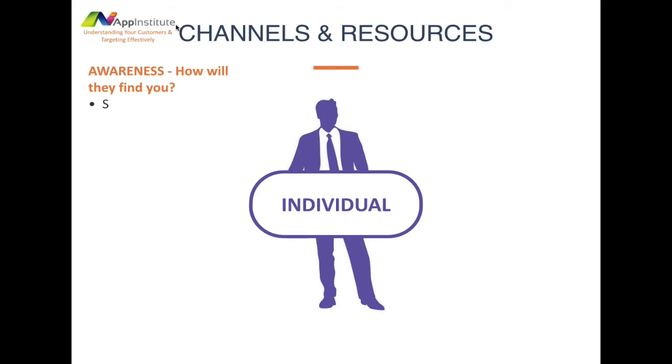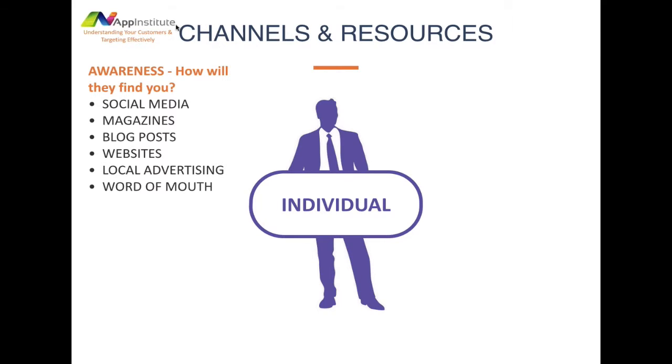To go further into individuals and how to reach these people, it's really important to look at the awareness, and that means how these people are going to find you. So maybe they're online and they're searching for ways to improve their business, and they're looking for a way to improve their sales. So they type into Google, how do I improve my sales? Many people come across Facebook posts, magazines, blog posts.